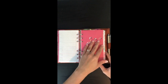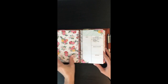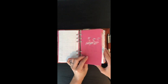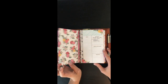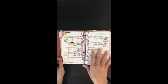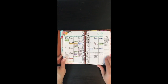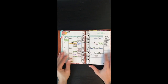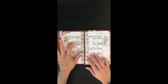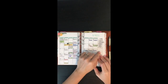This planner comes with tabs for each month, which I really like. These are reusable, which is super awesome — I can use them again next year and the year after. The months are undated, so I just write in the dates. I put a sticker in here from a sticker pack I got from Target. I color-code everything — this is what my months look like no matter what planner I'm in. No real decoration besides that — everything is highlighted or color-coded. This is just a running list of my bills.